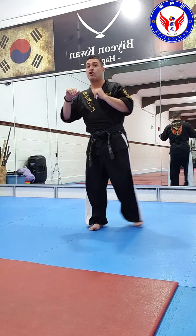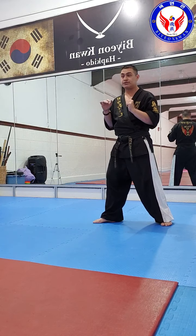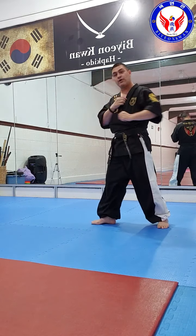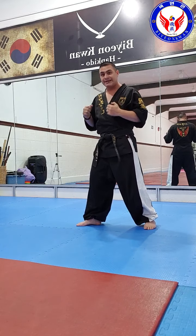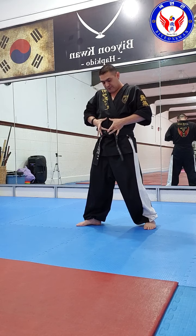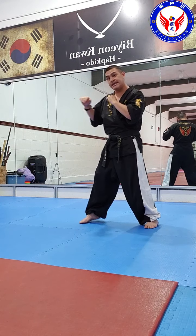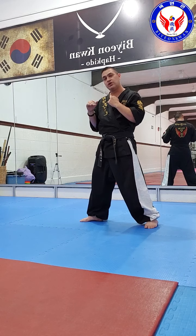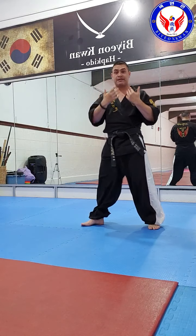For example, we will practice a front kick for combat. When you practice for combat, you have these options: you kick to the front, and all your weight goes to the front to make it stronger, and you can make a lot of damage if you kick on the abs. Or you can also do this in a defensive way, taking your body back. Like this — you are resisting a person.